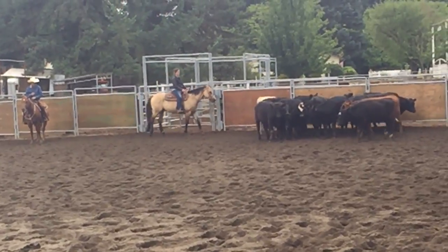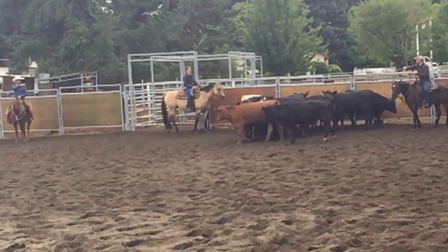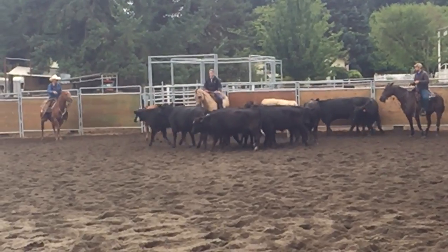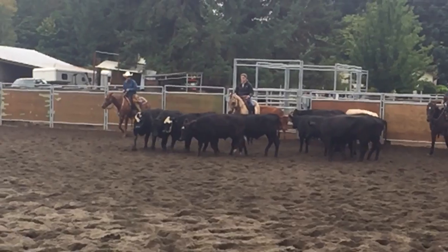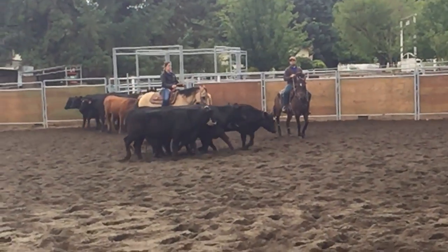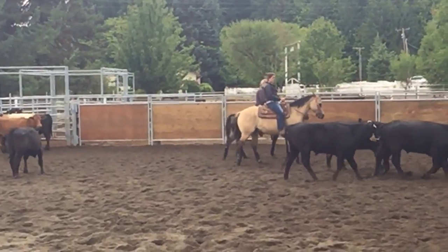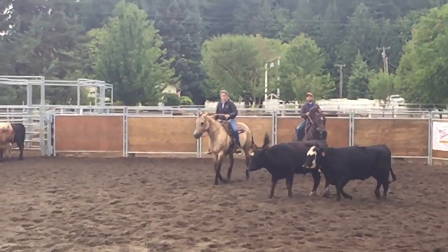That looks like a good cow for you right there out in front with the star on his head. And you kind of go out there. Now stay opposite him. Keep going forward. That time, just concentrate on that one. Get on that. There you go. Now get behind me, because we're not roping, we're cutting. Just like working a flag.